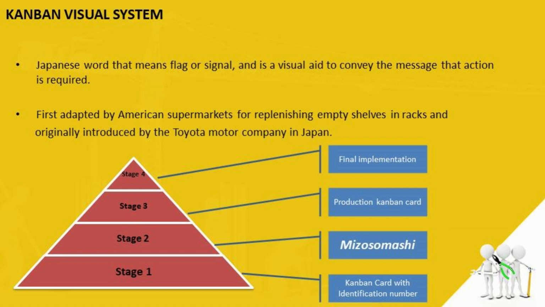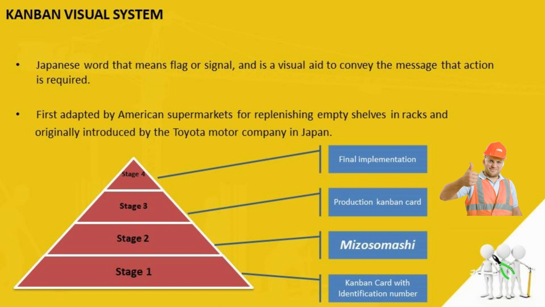In stage 2, a supply worker, which is termed as Mijosho Mashi, a Japanese word, keeps on moving in the aisle or the passageway across the rack with his trolley. When he reaches the rack opposite the assembly line, he removes all the hanging requisition Kanban cards and the empty bins from the rack. He then takes this along with him through the aisle to the racks in the store opposite the manufacturing cells.